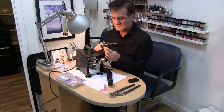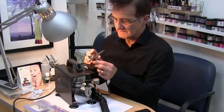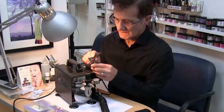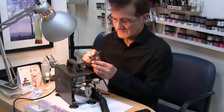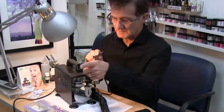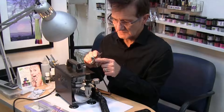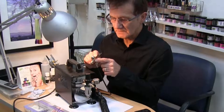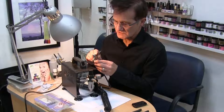Now this is a dual action gun. Only buy a dual action gun because that's what you require. When you press down, it releases air. And as you pull back, it releases paint. So when you press down, it releases air. The air will be coming out the front of the gun. And the more you pull it back, the more paint will be released through the front. That's why it's called dual action, because you press down and you pull back.